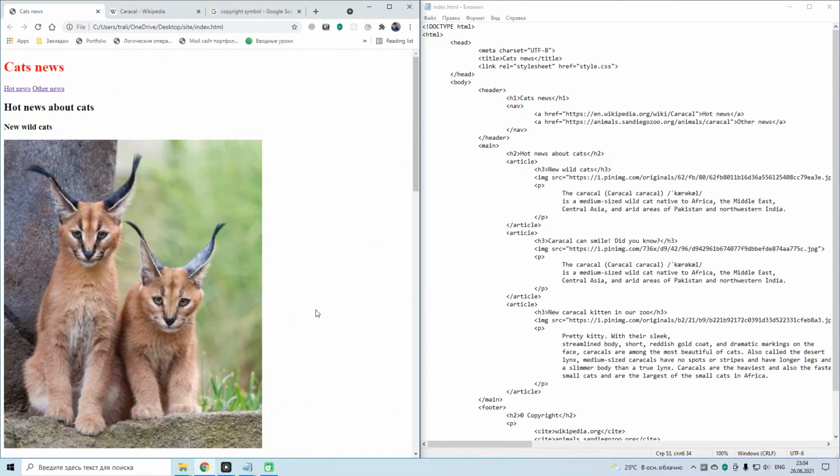Nice, looking sharp. Well, let's make some classes for our articles or something new. For example, this is a hot new, or just to make alteration, and if we want to make our articles more comfortable to read, we can create class here, for example, dark, and the same here.